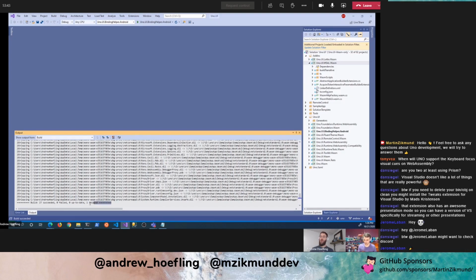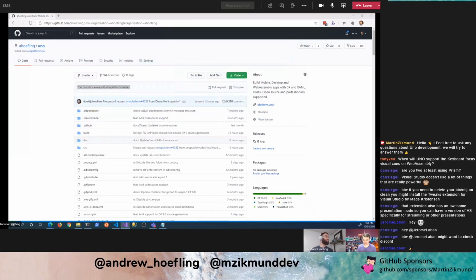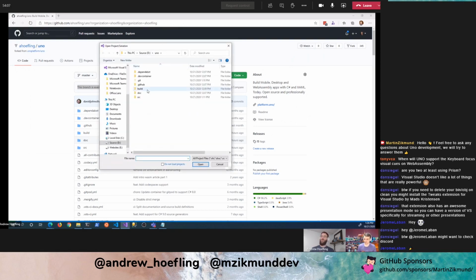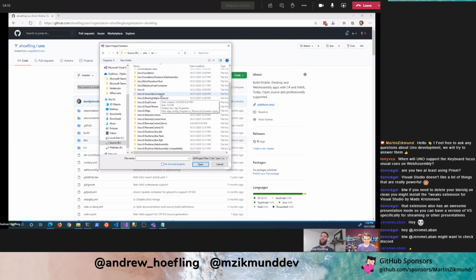Okay, so we have now built successfully. That's very good. Actually, last time when we were streaming with Arlo Godfrey, we weren't able to build the WebAssembly solution for like an hour and a half. That was just because we had a long file path issue. It was very annoying. Yes, it's always good to keep everything as close to root as possible. I've run into that problem many times before.